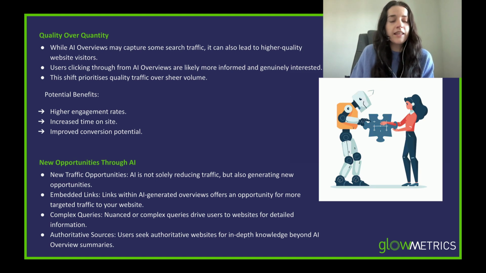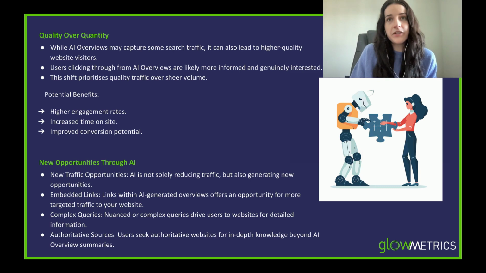And there's definitely, I think, this shift from just getting loads and loads of traffic on your site to actually getting good quality traffic, users that are going to complete a conversion, stay on your site, shop around, things like that. And you can capture that data. So some of the benefits that come with AIOs is potentially higher engagement rates, increased time on site and improved conversion potential. So it's not all doom and gloom.